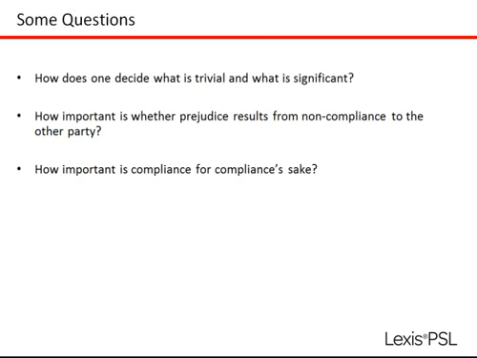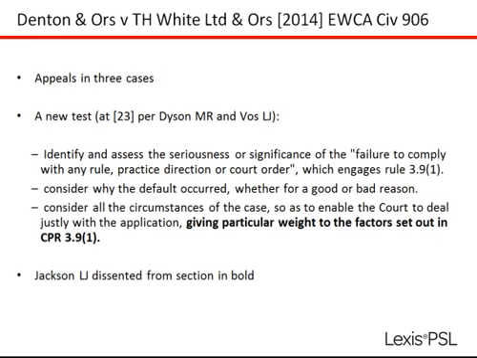Mitchell gave rise to at least three important questions. How does one decide what is trivial and what is significant? How important is whether prejudice results from non-compliance to the other party? How important is compliance for compliance's sake? In Denton, the Court of Appeal heard appeals in three cases. The Court of Appeal did not say that Mitchell was wrongly decided. The members of the panel stated it had been misunderstood.